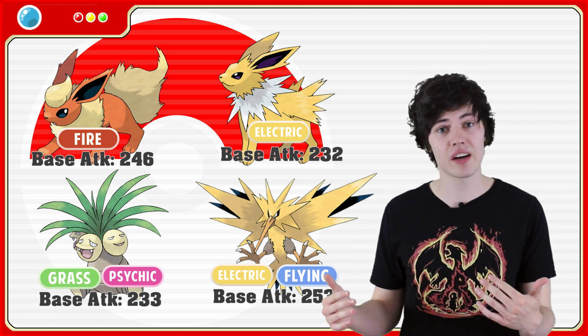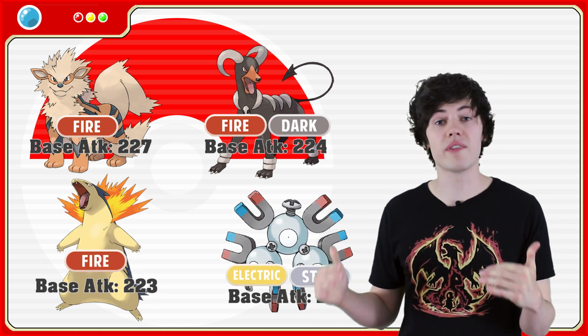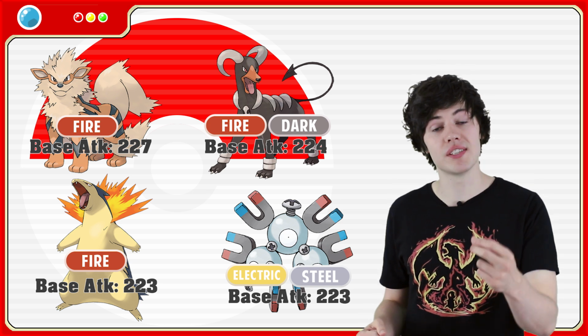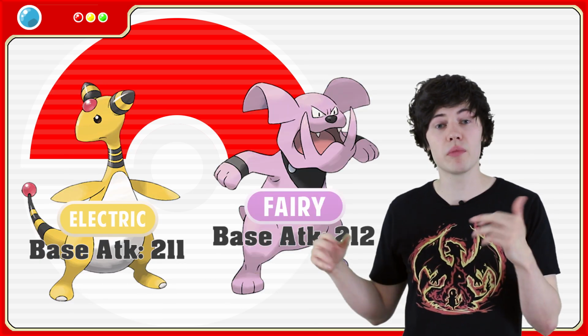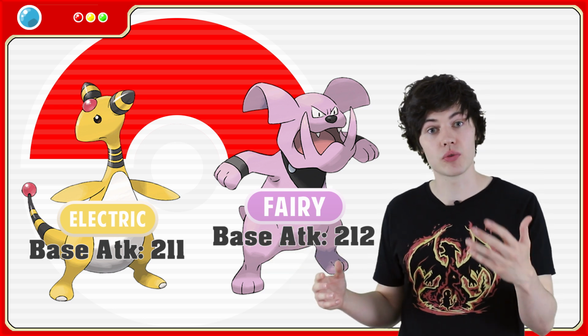The next best choice of neutral attackers are Arcanine, Houndoom, Typhlosion, and Magneton. The 3 fire types again will take neutral damage, whereas Magneton's electric typing gives it a resistance to Zapdos' electrical attacks. The next set of decent attackers are Ampharos and Granbull. Granbull will take neutral damage and deal neutral damage, whereas Ampharos will deal neutral damage but also resist Zapdos' electrical attacks.